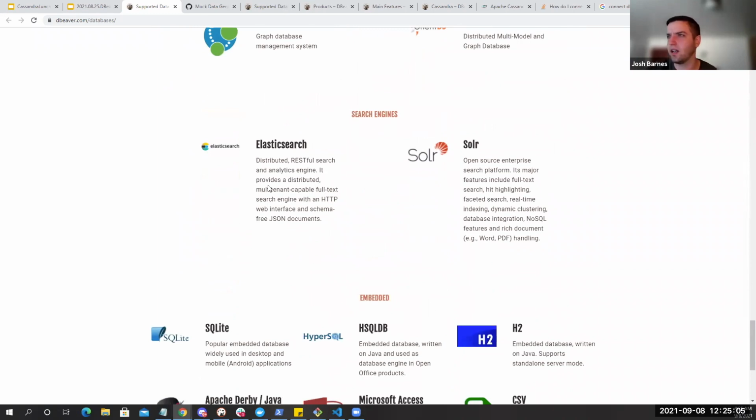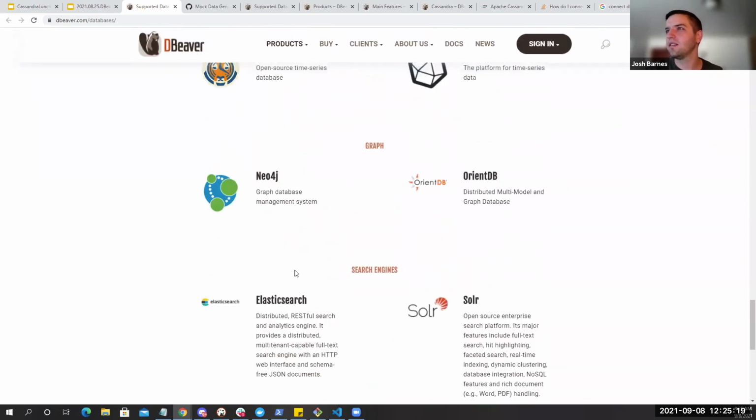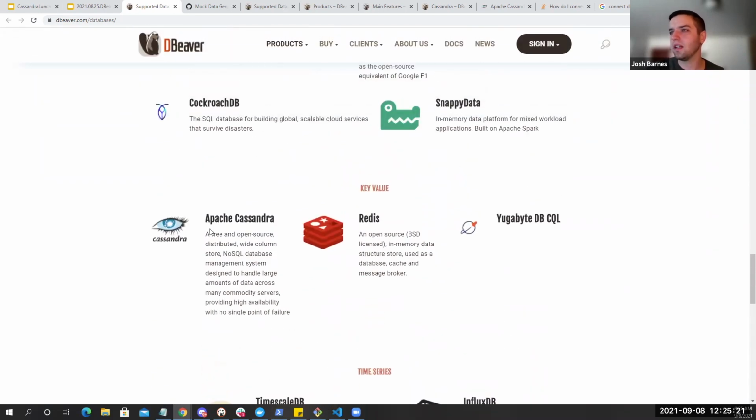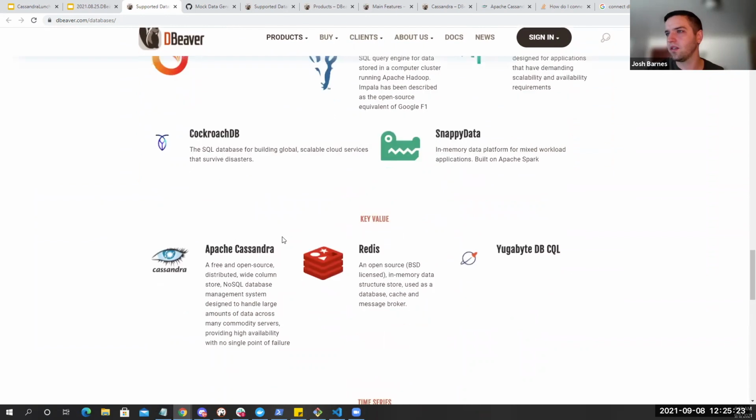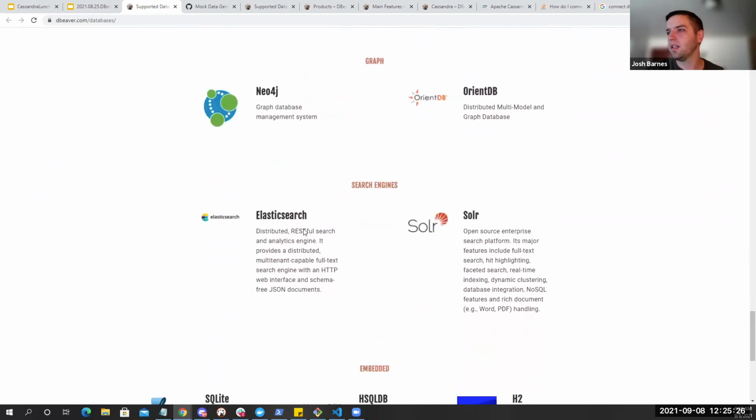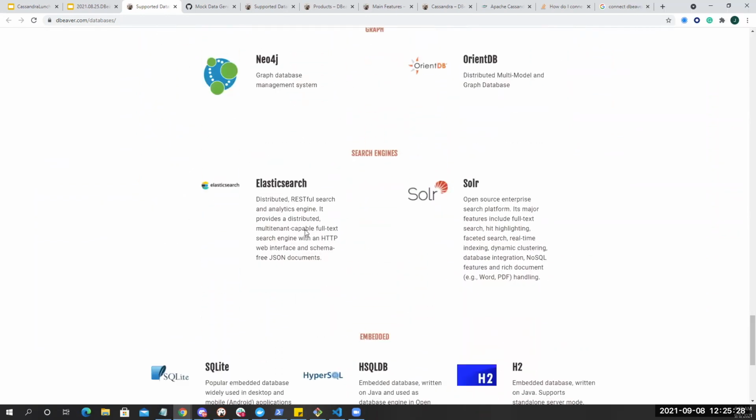I'd be curious to see how all of these work within DBeaver. I didn't set up my demo to run off those, but I think that would be interesting to see, because I know a lot of these technologies have their own interfaces already. So I'd be curious to see what DBeaver adds to what already exists.